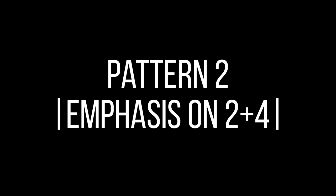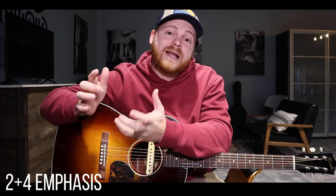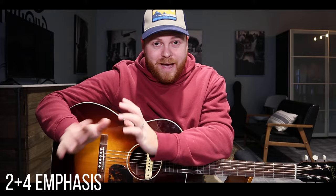So let's look at the second strumming pattern I want to talk about today, which is a pattern that would put the emphasis on the 2 and the 4. When I'm leading worship from acoustic, I like to think about what the kick drum and the snare drum are doing and how I can actually help emphasize that. So for example, the song Anchor has this sort of pattern on the 2 and 4.